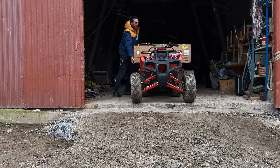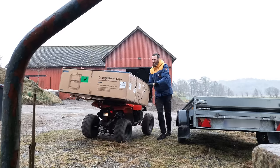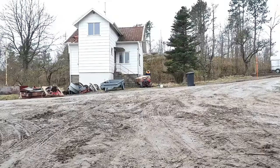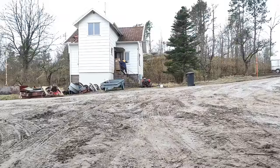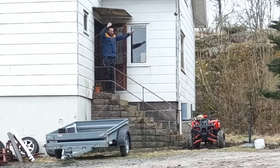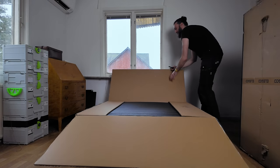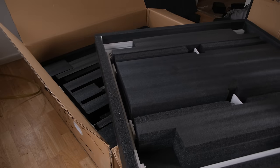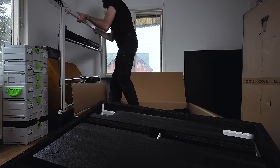The packages arrived and I got to work on assembly right away. Well, I had to get the boxes inside and that wasn't as easy as I'd hoped. I had to be really creative - I mean like really really creative. You don't need a small ATV to get this in your house but you probably need a friend. As you can see I have none. The second box was heavier and unfortunately the camera wasn't fazing me but I dropped the box and was fighting to get it back up again. After almost giving up and waiting for a new friend, I eventually got it in the house and could start the assembly.